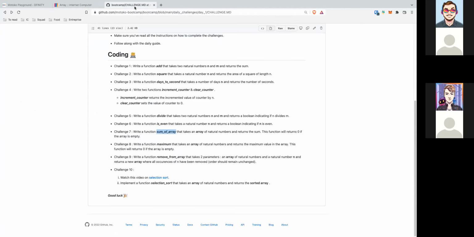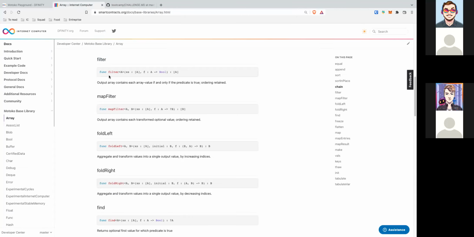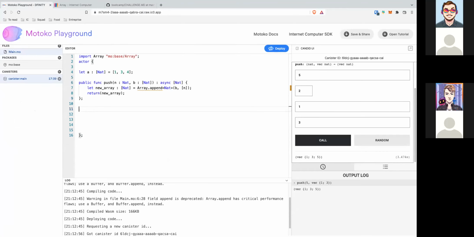So let me show you what we can do. Public function filter2. Let's say we don't want to have any value that is 2 inside the array. We just want to remove that. So you would do Array.filter.